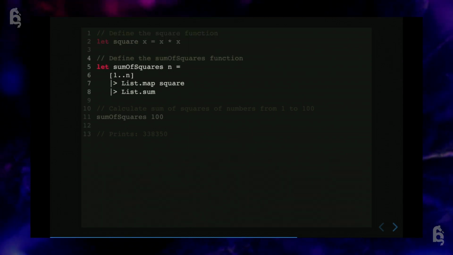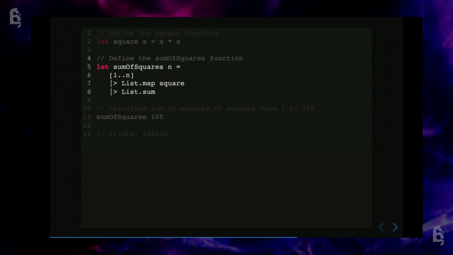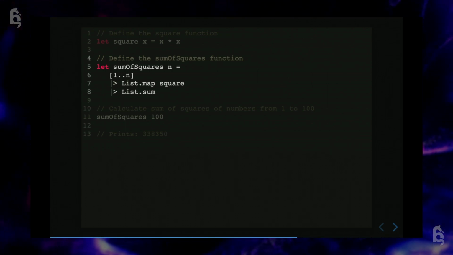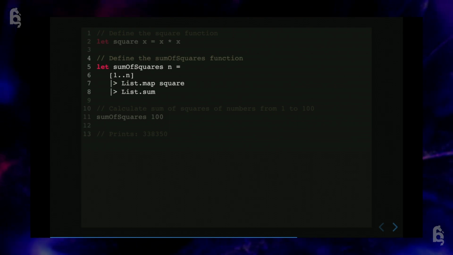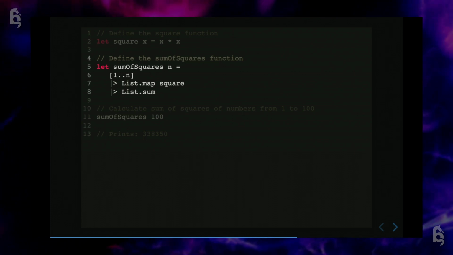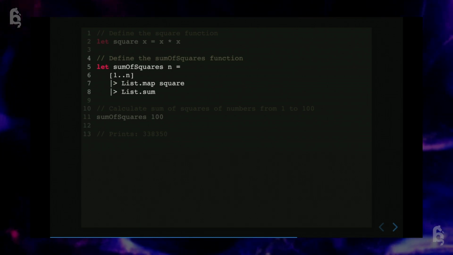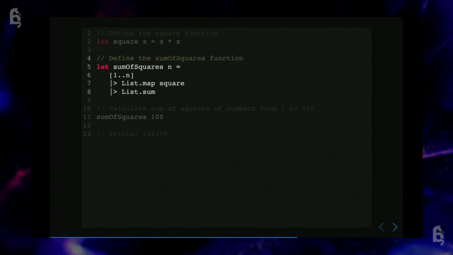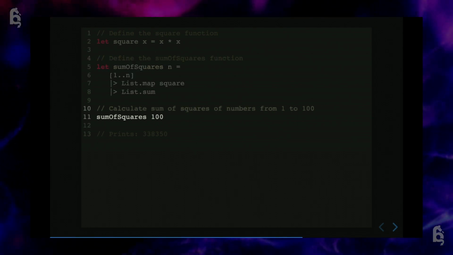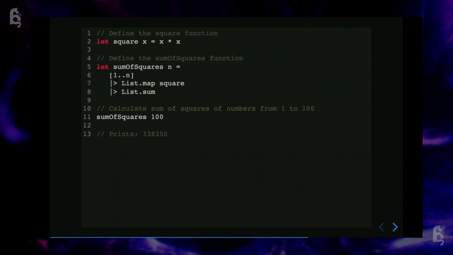In the next step, we define another function, which takes an n, creates a list of integers from 1 to n, and then passes this to the map function again, which applies the square function to each of the elements of the first list, which again results in another list, which is then passed to the list sum, which takes all the numbers and sums them up to get the result when we call it in this particular case.